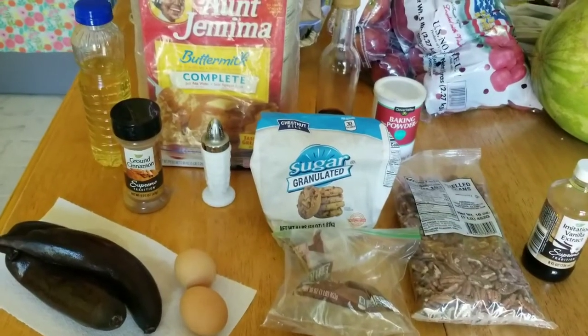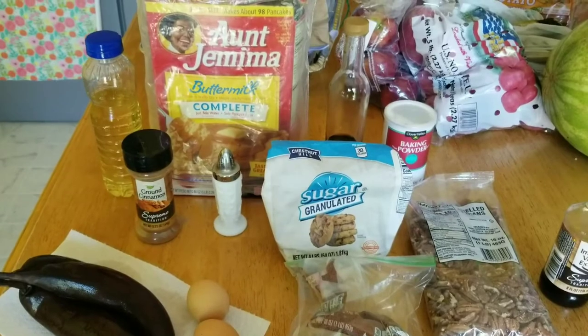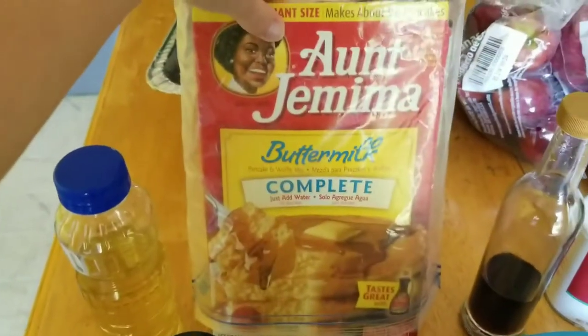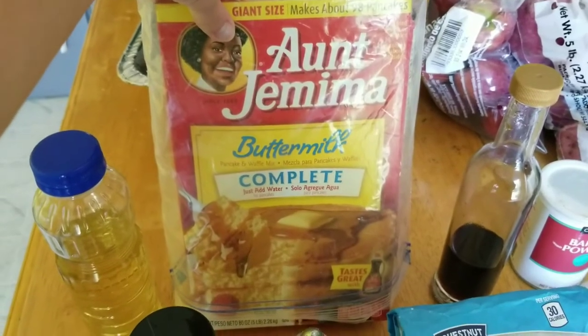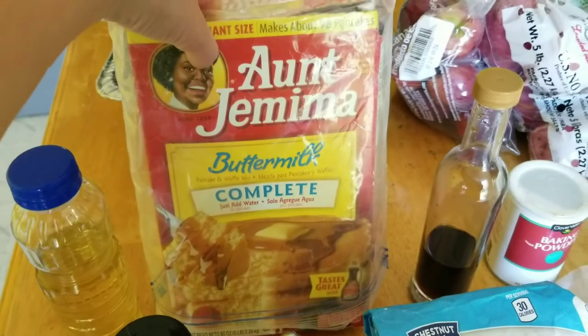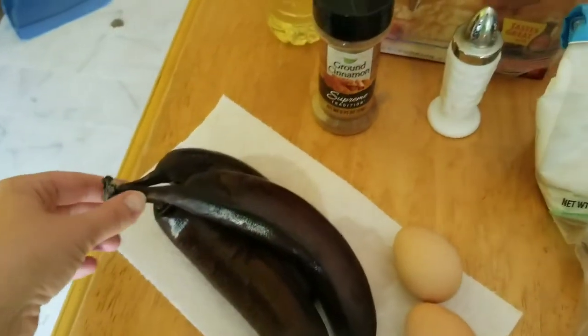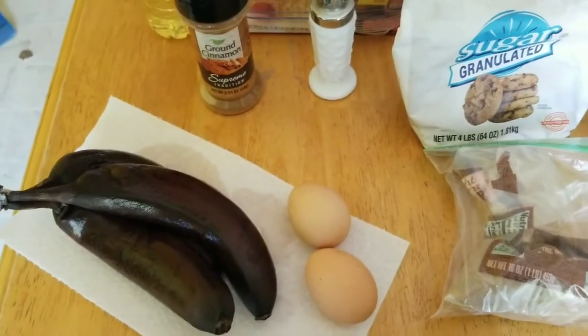These are the ingredients. It calls for butter, but I'm going to be using oil. It calls for flour, but I like to use pancake mix. I do this when I make my peach cobbler, and it turns out really good, so I'm going to give it a try with the banana bread. These are just three bananas that have been sitting out. They were from my freezer. Eggs from my parents' chickens.